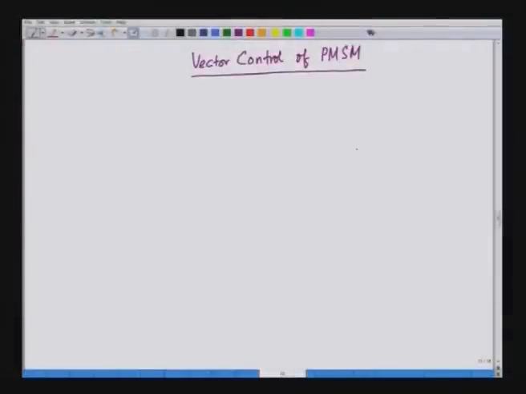So, we have the permanent magnet rotor, which is shown by a field winding. And this is the corresponding current, IFR, the rotor field current. And then we have the induced EMF because of the field winding flux, that is EF. The stator current can be in any arbitrary direction, so we can draw the stator current like this. This is IS.